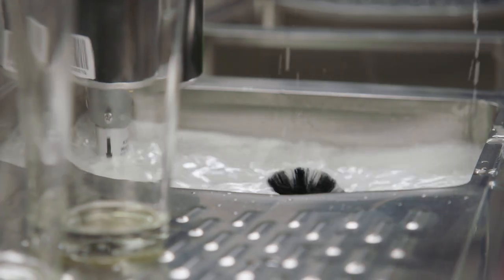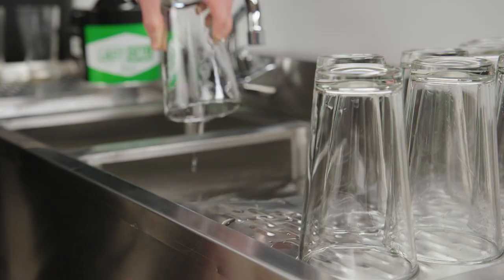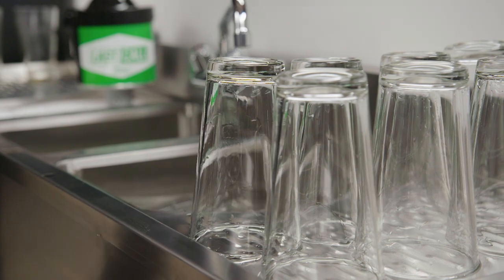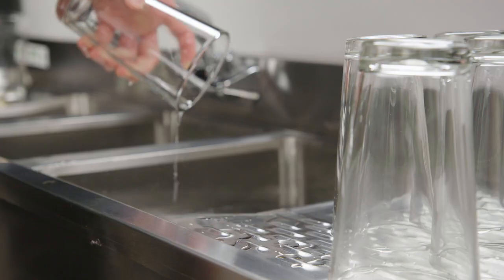You should also add one packet of the solvent to your third sanitizing sink to make sure that every glass is not only properly sanitized but also comes out with a spot free shine. Rely on Noble Chemical Last Call to get your glassware clean and spot free for an excellent drink presentation every time.